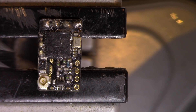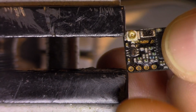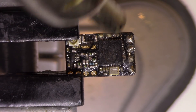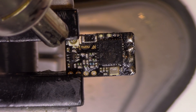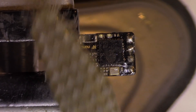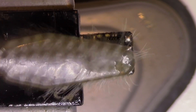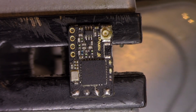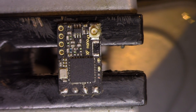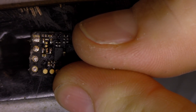On the other side we have the main RF IC, which usually is connected straight to the antenna, but in this case I think we have a switcher here that switches between receive and transmit. I will heat up the board and do the same as the other side — clean the hot glue. We don't need to hit it hard, just enough for the hot glue to melt a bit. Now we have it a bit more cleaned out. There was a capacitor that had been broken off the board.